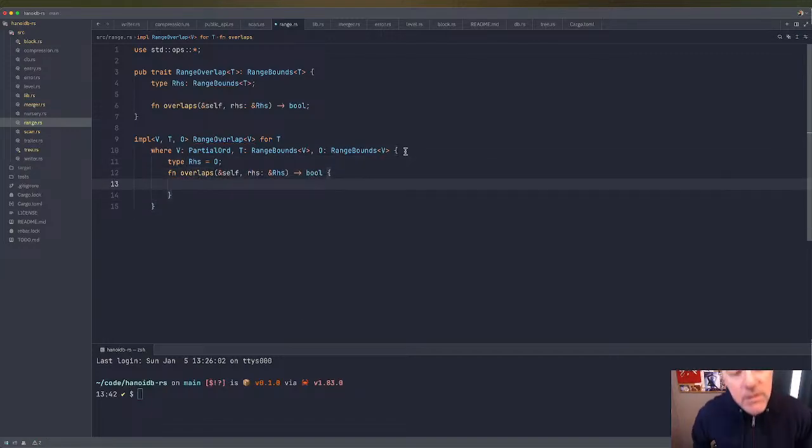Okay, so here's where our logic should happen. So we need to figure out what the logic should be here.